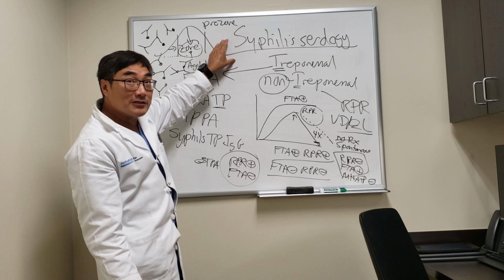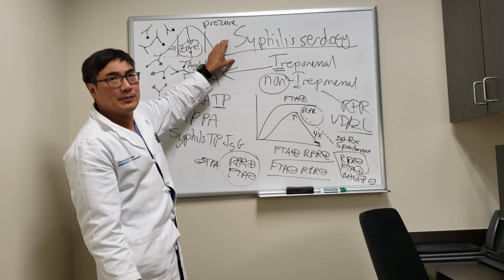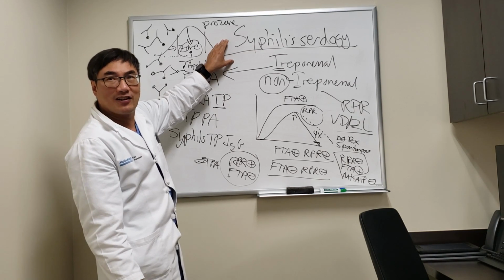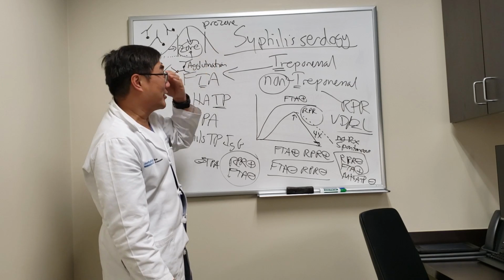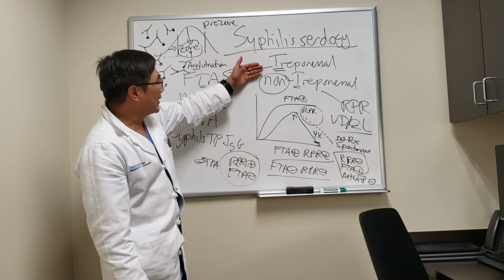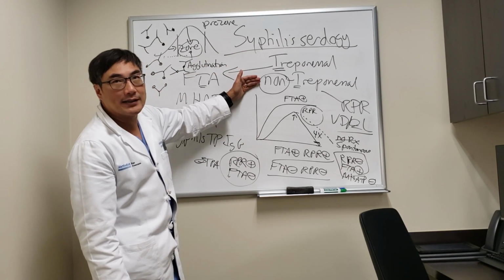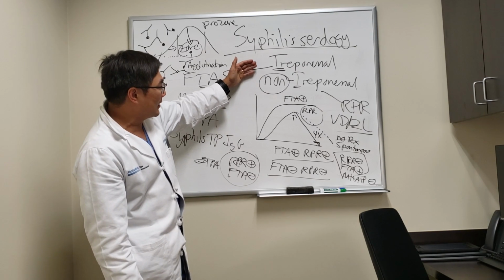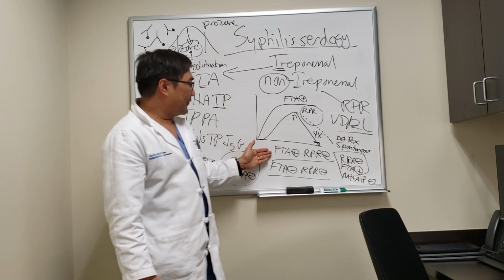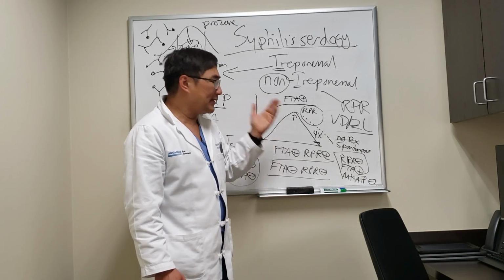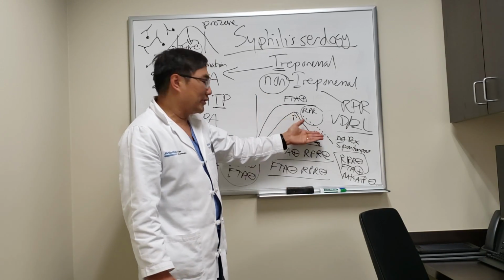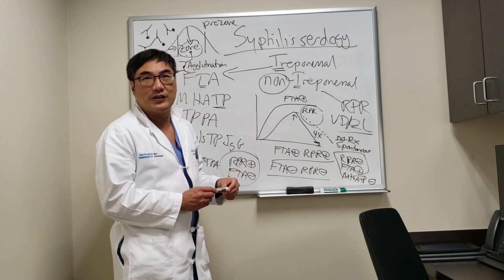There are risk factors. The major risk factor in the United States is male to male sex transmission. However, it can happen in either gender, and regardless of what your sexual preference is, it doesn't matter. You can always get syphilis, and it can mimic anything. So I'm going to order both the treponemal and a non-treponemal antibody in that setting. And if the serology tests are positive, if it's in the eye, CDC says that's neurosyphilis, we're going to do the lumbar puncture, and that means intravenous penicillin.